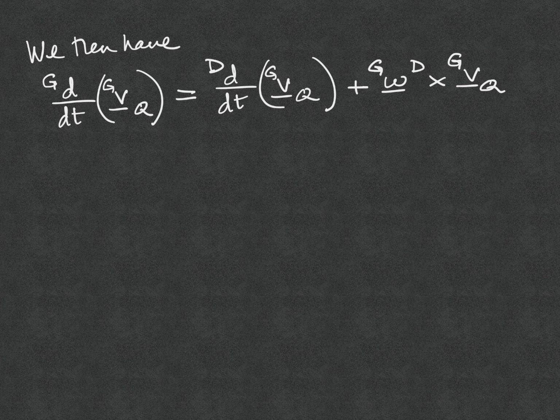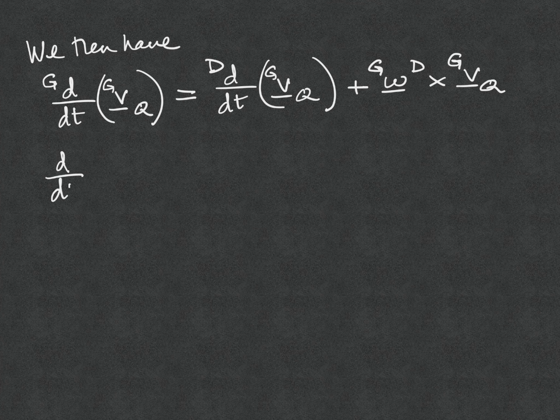This time we're taking the rate of change of V, Q, and G. So as a result, in all three of these slots is the same vector, the velocity of point Q as viewed by an observer fixed to the ground. But in this case, it's a little more complicated because this first term in the transport theorem is not zero. So let's look at it.